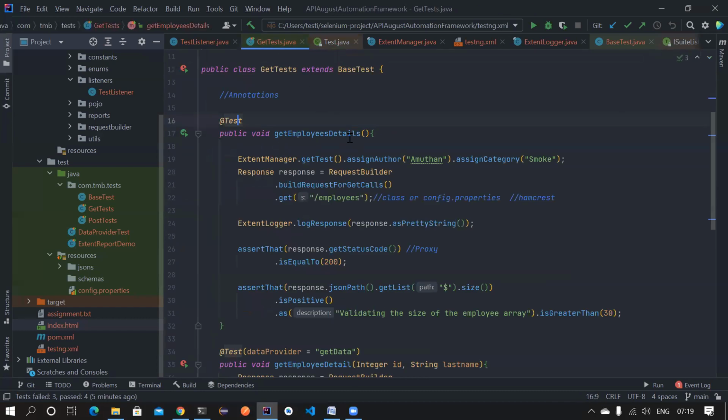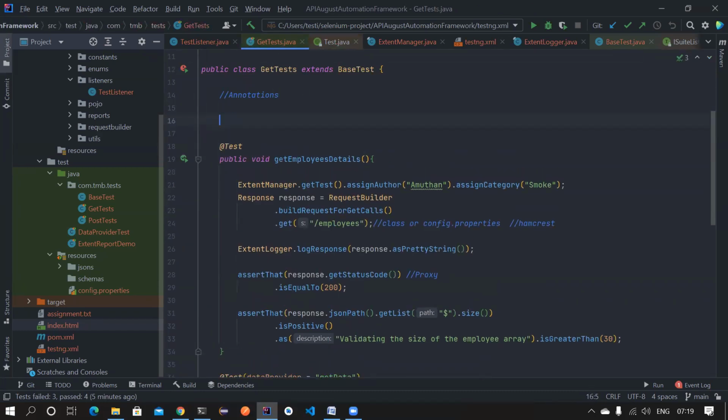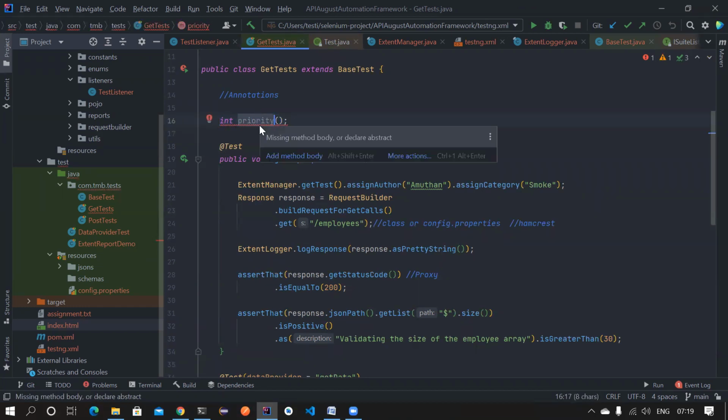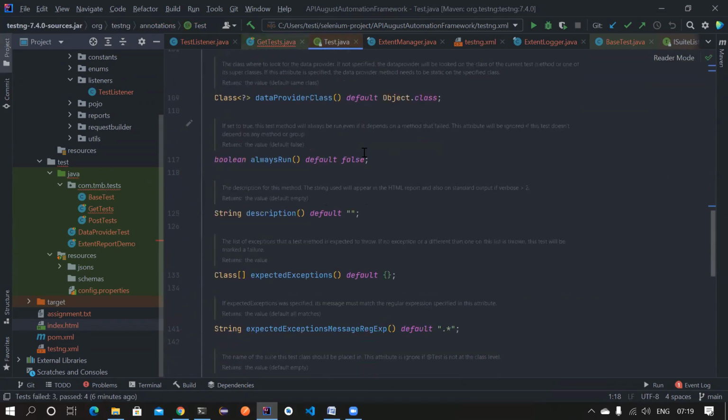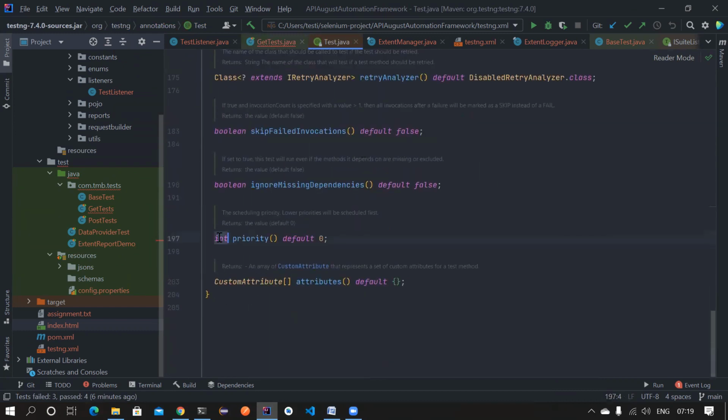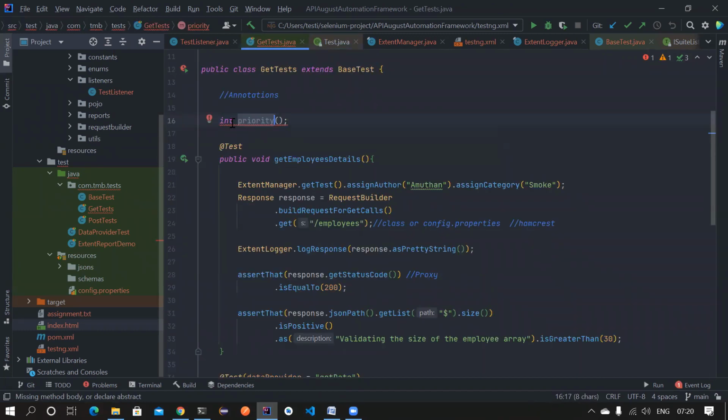So let's go here. Suppose you have a method that is returning int. What do you tell? public int. Suppose let's name this method priority. Let's assume this is an abstract method. I'm not interested in the access modifier for now. Imagine this is int priority, right? This is how we define a method that is returning an integer value. The same way, if you go to the Test, int priority, it is almost the same as this.